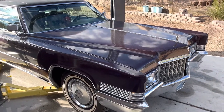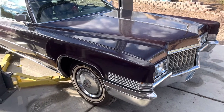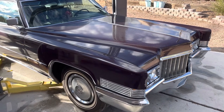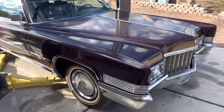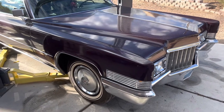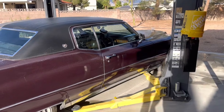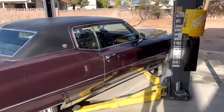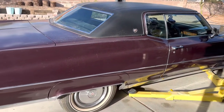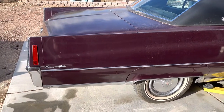Got her all clean now. She's showing her age but still looks beautiful in videos and pictures — very movie and TV worthy, which it was back in New York City. Lord knows how much stuff I did with this. It's been probably at least a decade since I made a video about this car, if I did at all. But this is the one that started it all.